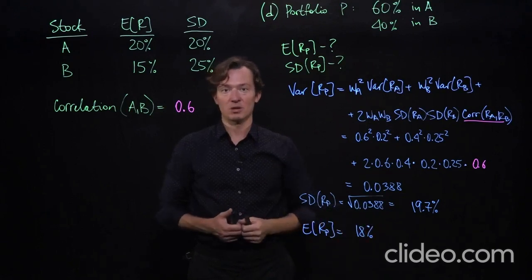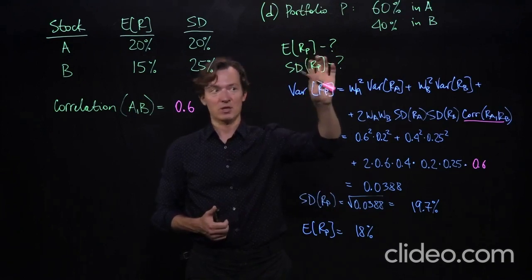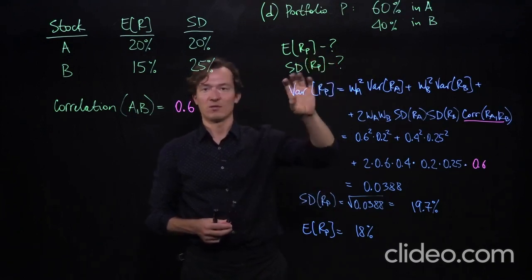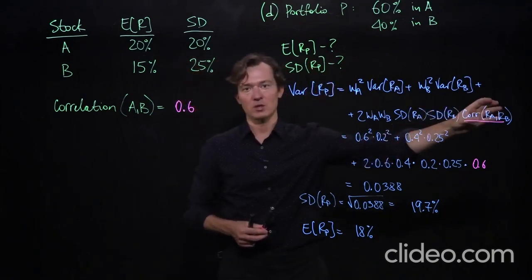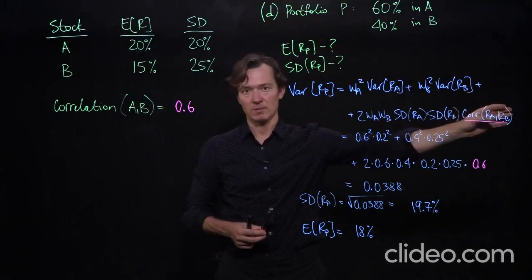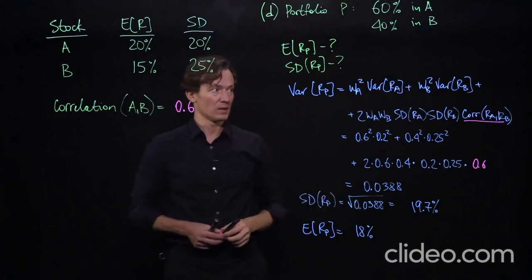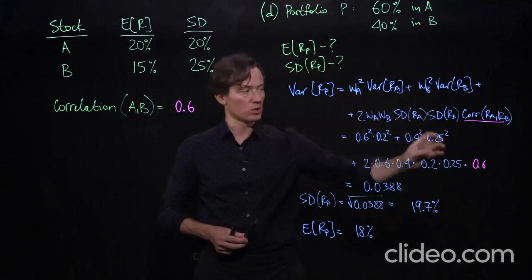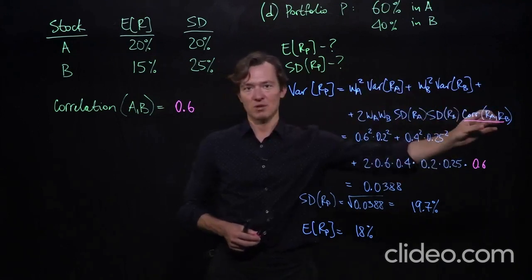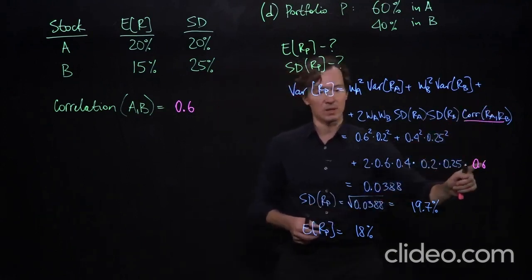Now, standard deviation, on the other hand, for the portfolio P is affected, because if we look at the formula for the variance of portfolio P, we see that it obviously depends on the correlation of returns between A and B. And so now, to compute the standard deviation, everything else stays the same. So the only term that changes in this equation is the correlation term. So instead of 0.2, what it was before, it is 0.6 right now. And so I highlighted it in pink color.